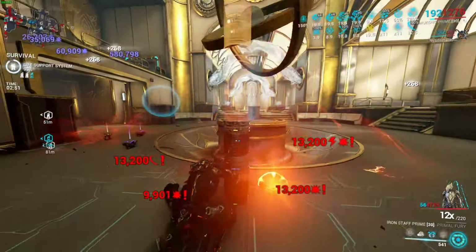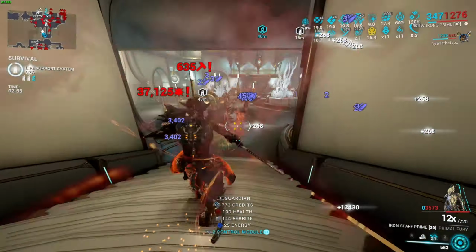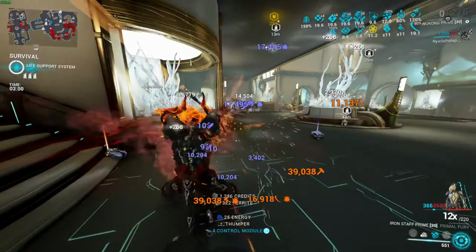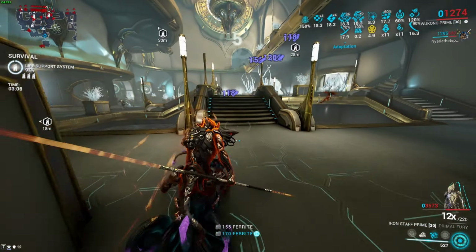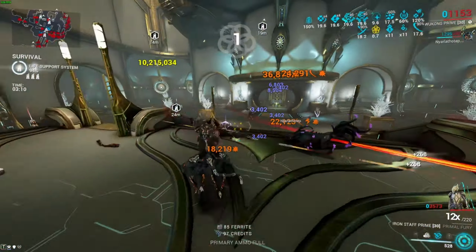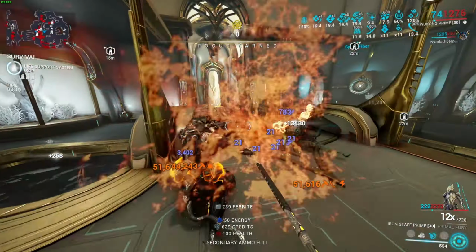Now everything is like... You don't even need to use the blast setup, but the blast setup just makes it nicer. He does have a ton of status chance, and you do have room for like 2 mods. You don't need reach. For some melee, you do need reach. I think the majority of melee needs it. He doesn't. The passive in 3.5 meters base is kind of nice.